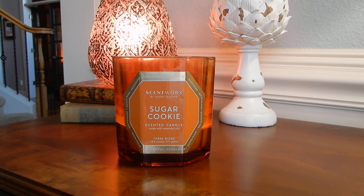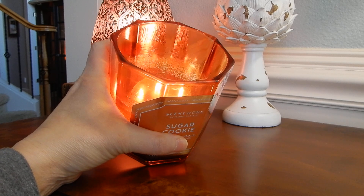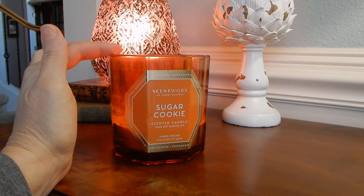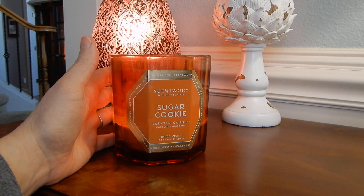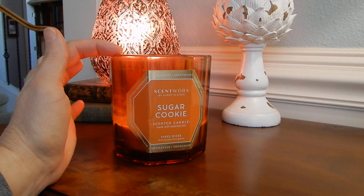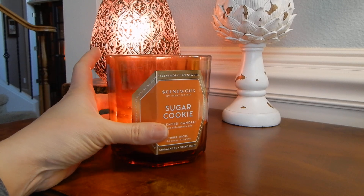I do really like the overall shape and look and feel of this glass. I'm just gonna pop in here and kind of hold this up so you can see just how thick that glass is — it's very substantial. I actually like this glass and this overall jar even better than the regular Homeworks jars, just because I think that the thickness of this glass really helps to amplify the fragrance a little bit. It definitely aids in the strength and throw of these candles.